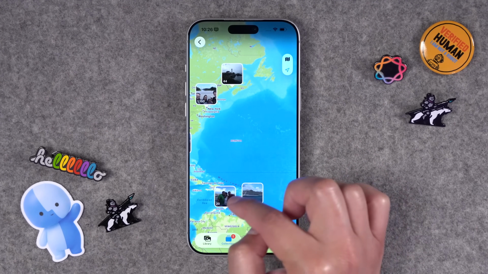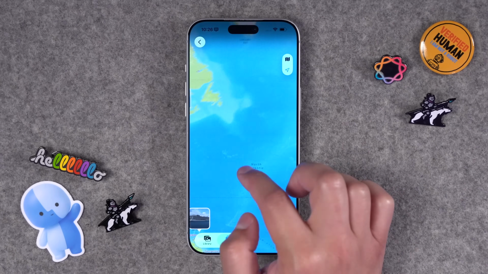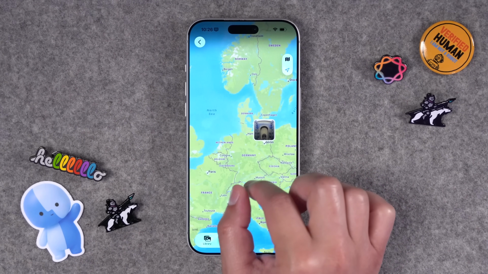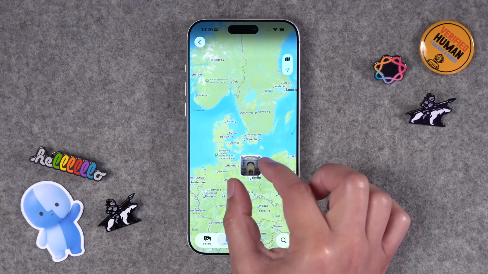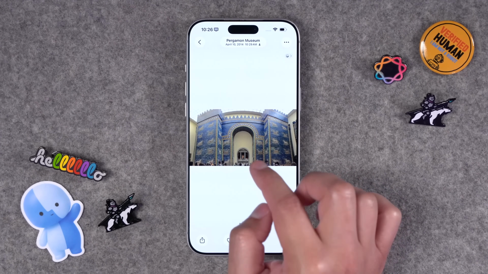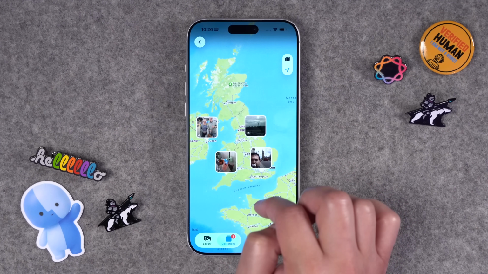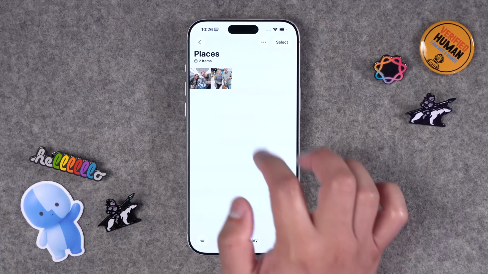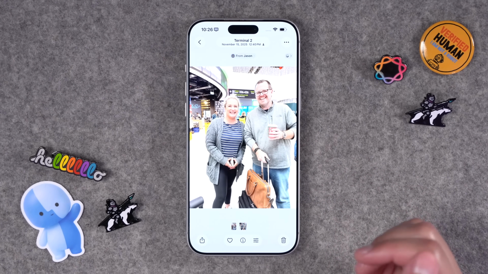And if I scroll around, those are some photos I took in the Caribbean on different cruises. I can see photos that I took here in Canada, and I can see photos I took around the world. Here's me at the Berlin Museum. Can I just say the Gate of Ishtar, extremely impressive. Photos from the UK, and even photos that might have been shared with you, like here's Jason from Primary Technology. He's my co-host, and he took a picture with a listener.